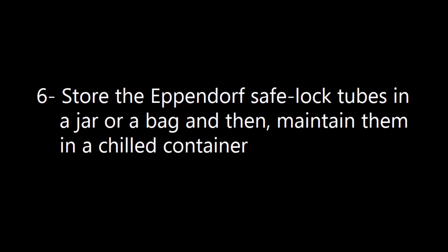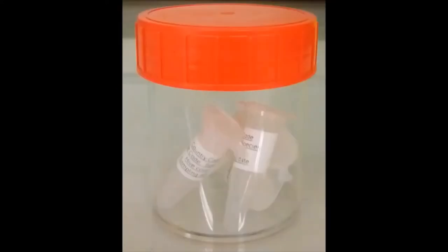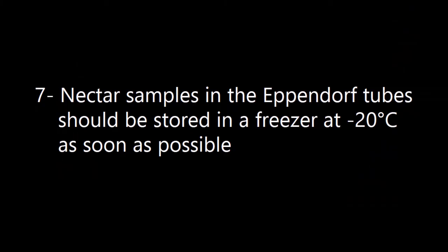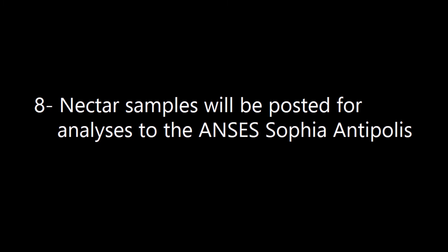The Eppendorf SafeLock tubes were stored in a jar or in a bag, and they were then kept in a chilled container. Eppendorf tubes of nectar samples were stored at minus 20 degrees as soon as possible. Nectar samples were posted to the ANSES Sophia Antipolis lab for analysis.